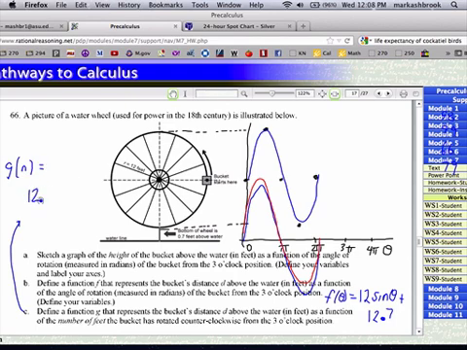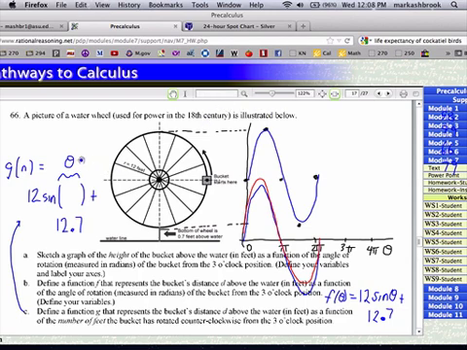So we still want the radius to be 12, or the amplitude. So the question is, what goes in here, plus 12.7? This is still going to represent theta, but we just need it in terms of n. 2 pi n?